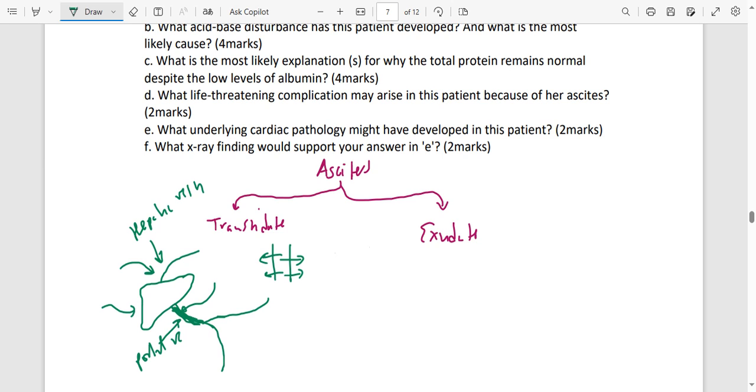So I've got post sinusoidal. Remember, in the liver, I've got sinusoids, right? Those are small blood vessels in the liver. So I've got post-sinusoidal, sinusoidal, and pre-sinusoidal, or pre-hepatic, hepatic, post-hepatic. Before the liver, in the portal vein itself, that is pre-sinusoidal or pre-hepatic. The major cause is maybe an embolus in the portal vein. So that is portal vein thrombosis, not an embolus but a thrombus, because an embolus moves. That can be blocking the blood going to the liver, and that will make the pressure accumulate before the thrombus, and that leads to fluid moving out.